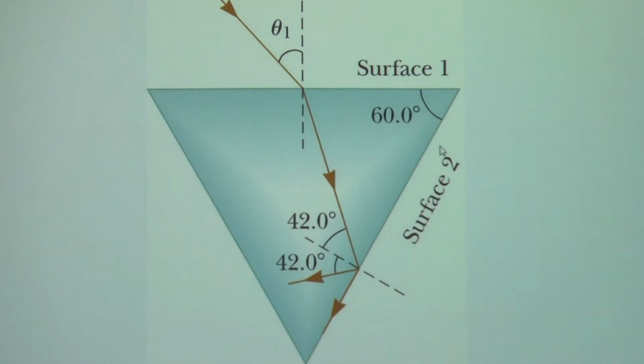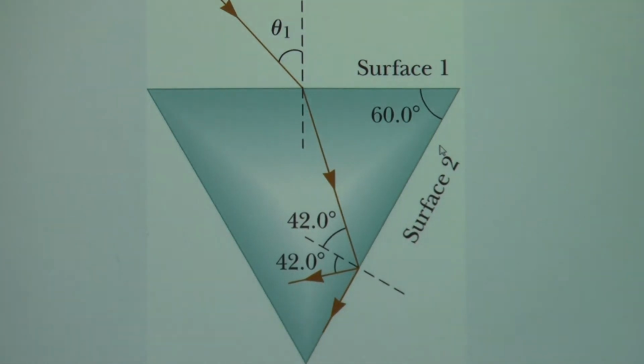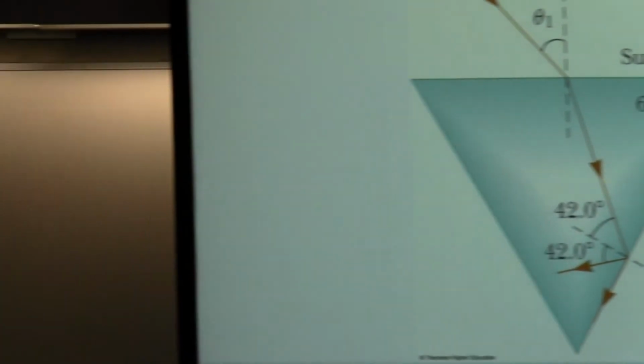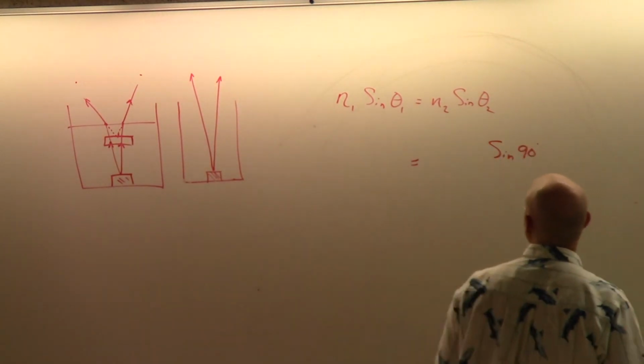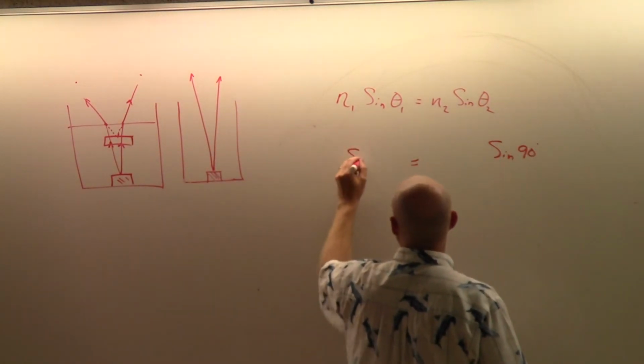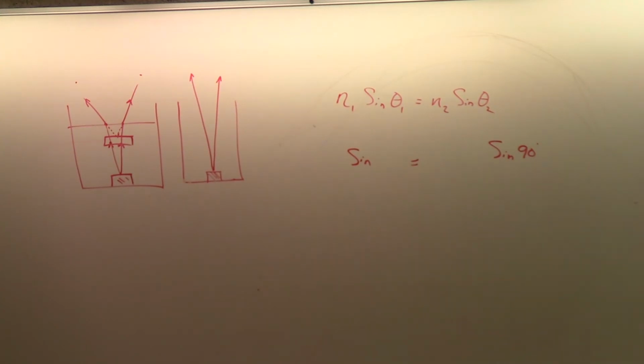What did we learn about the critical angle? Well, the critical angle is when this angle coming out is 90 degrees. And what they are telling me, when I apply the critical angle, when I apply Snell's law right here at this surface, not this one yet. I'm going to come back to that one. And that's what I wanted to illustrate.